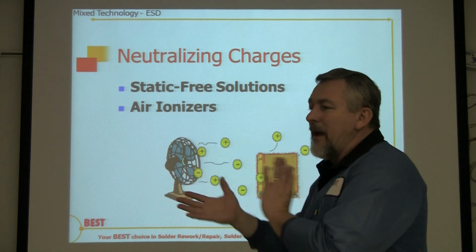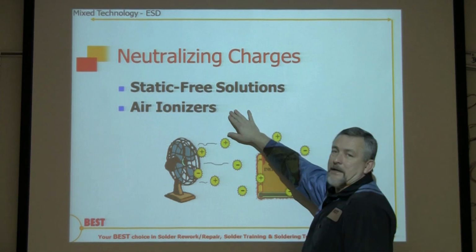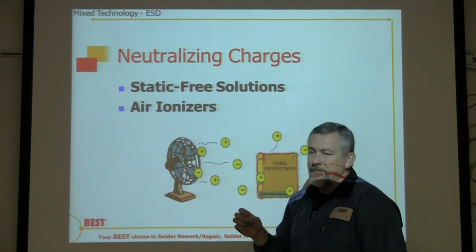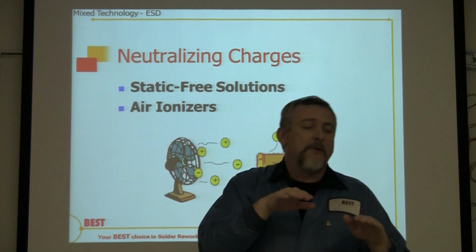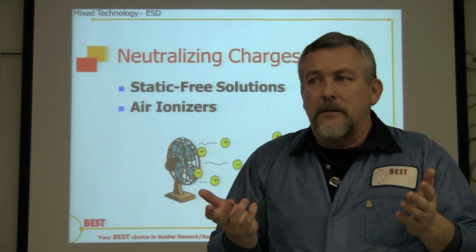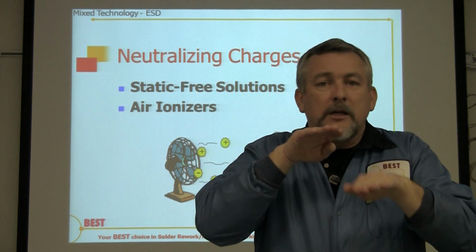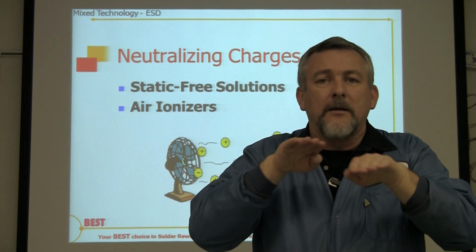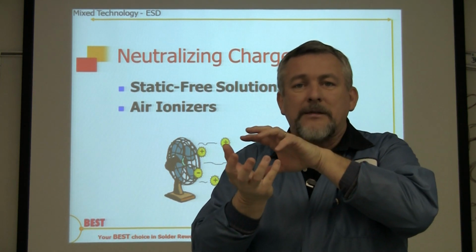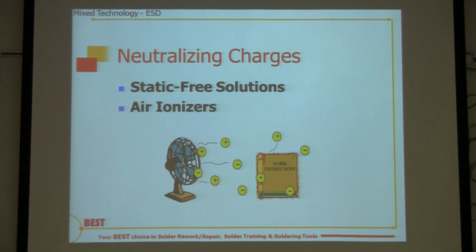Or they can just alleviate all that and use these things called air ionizers. And what this does, and the good ones you want, is produce positive and negative charges constantly going out. So what are you doing? There can't be a high potential, there can't be a low potential, it's all got to be the same, because you're constantly putting the same amount out there. So it's keeping everything even, isn't it? And air ionizers are great. A lot of companies do use them.